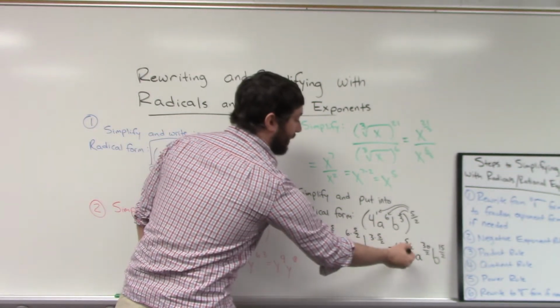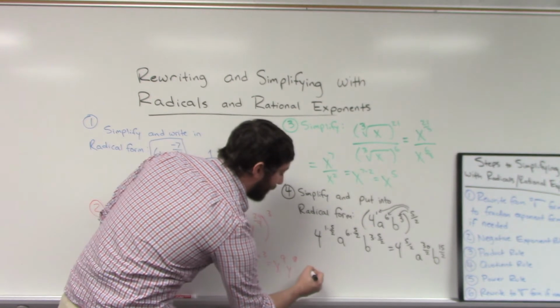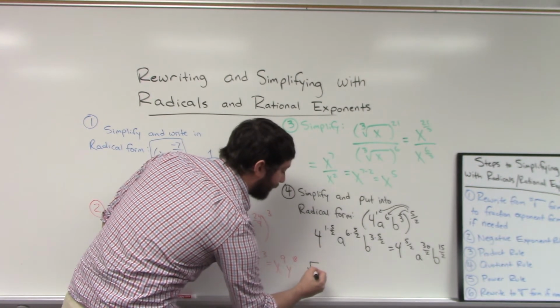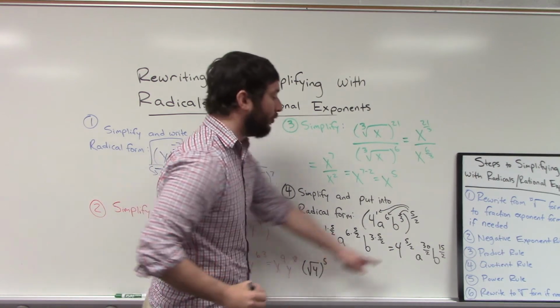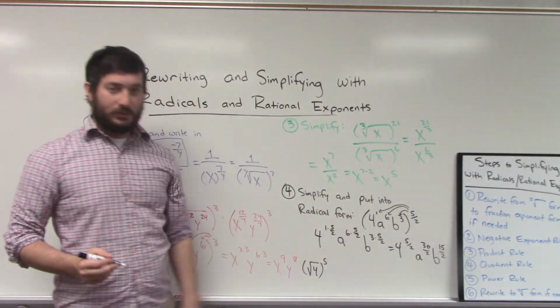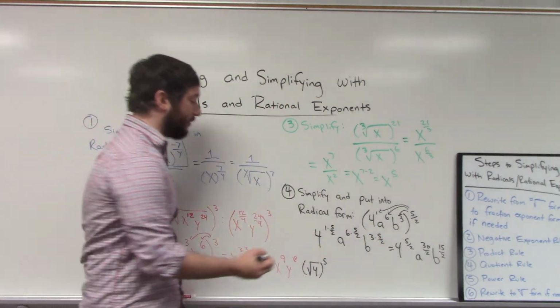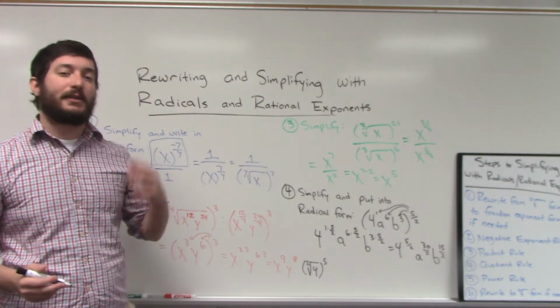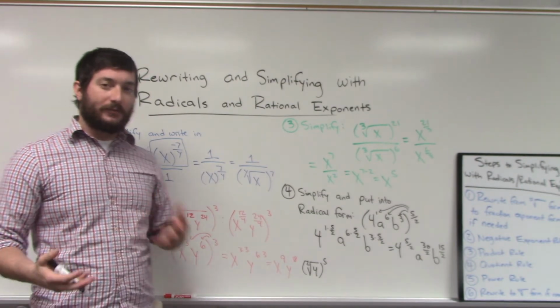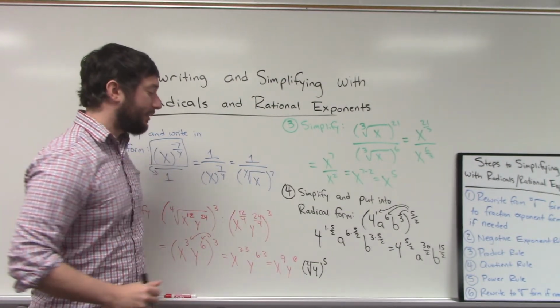So this right here is really the same thing as if I wrote my problem like this. Remember, 2 means invisible square root symbol. I could put a 2 here. It means the same thing. That's the square root of 4, and I'm taking that to the 5th power. So what is the square root of 4? Hope we all know this. The answer there is 2.